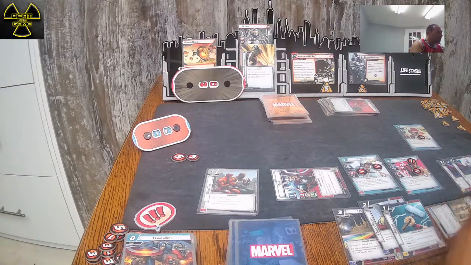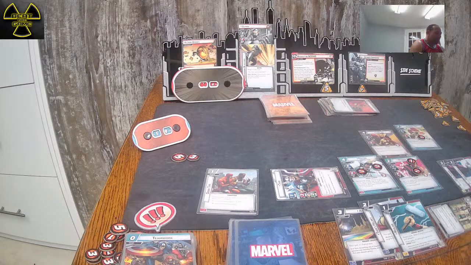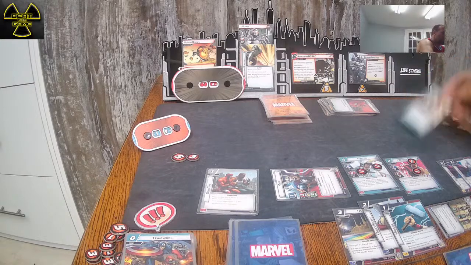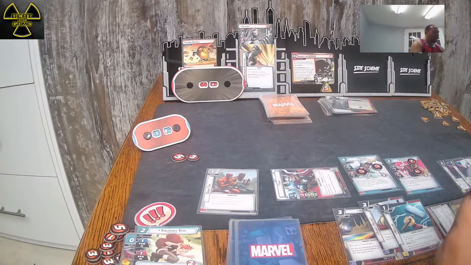And then I need 2 energies. So exhaust your hero. So check this out. 1, 2, 3, 4. Oh, I have to get rid of someone. All right, wait. Squirrel Girl is going to remove 1 threat and go away. And we'll get rid of this. And then we're going to play 1, 2, 3. Yeah, no worries, man. That's why it's fun to have other eyes on this.